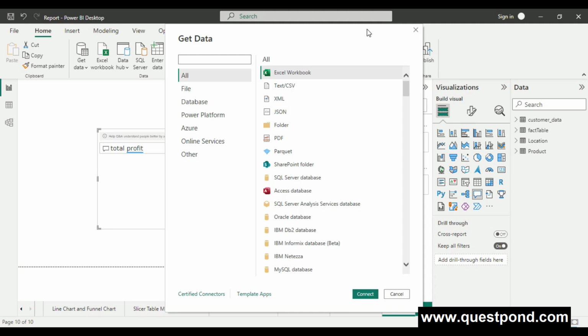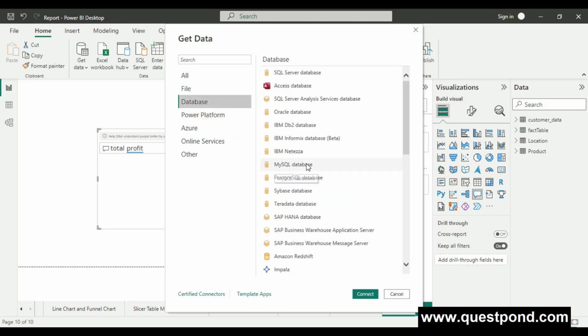Yes, from here you can get the data from the different sources, like from the file, text file, CSV file, Excel file, JSON, from the PDF, from the Azure, from the databases, and so on. Like we have the MySQL database, we have the Postgre, we have the SQL Server, and you can also connect to the SQL Server analysis services also.